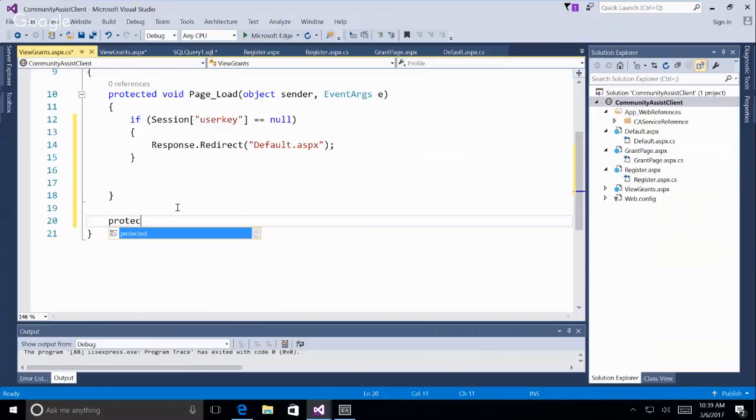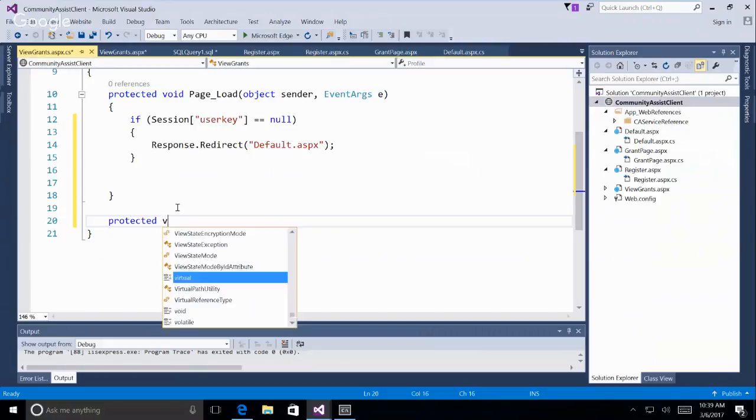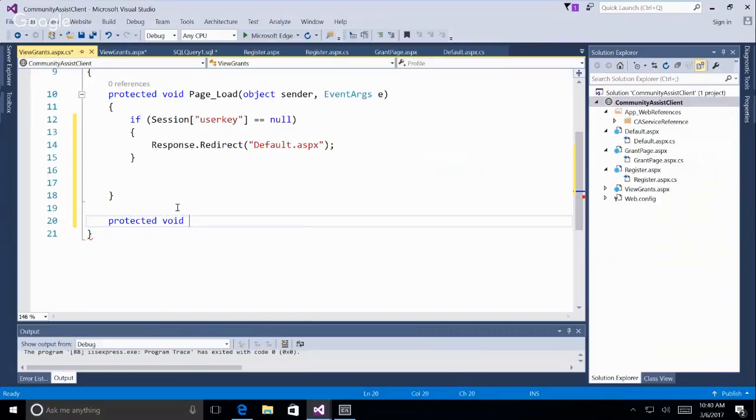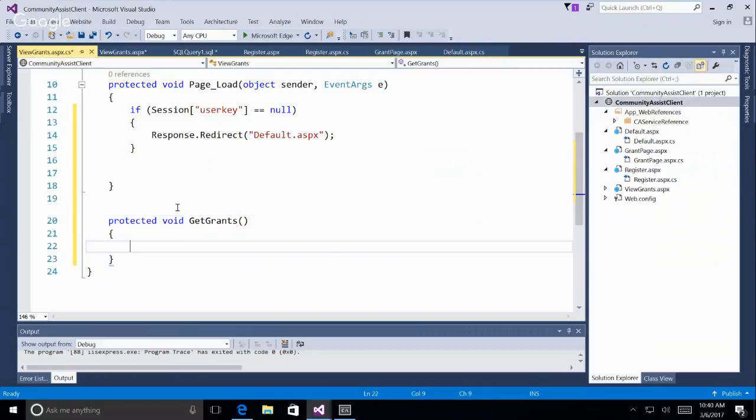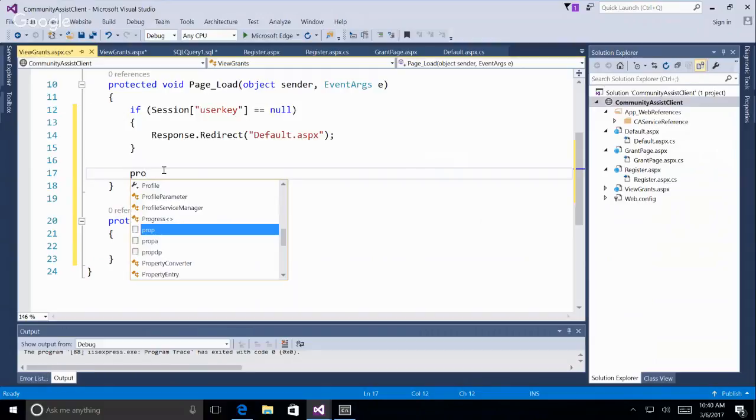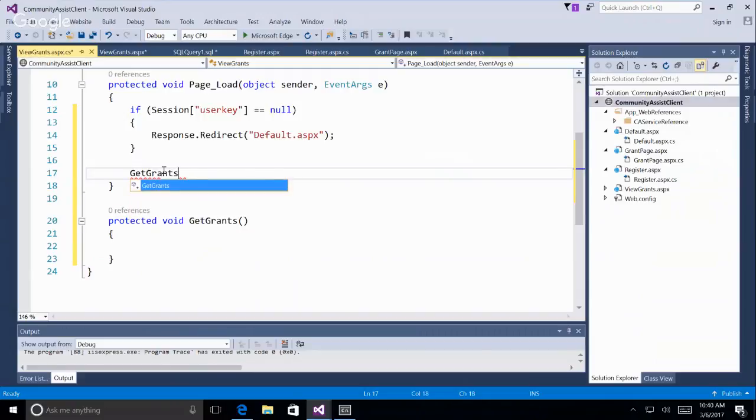I'm going to make another method, GetGrants. And we'll call that from here, so it'd be just GetGrants.